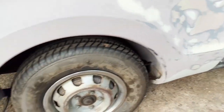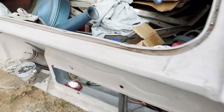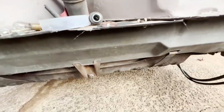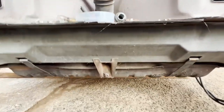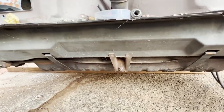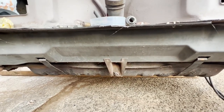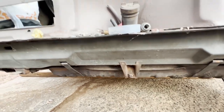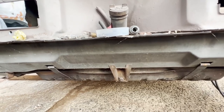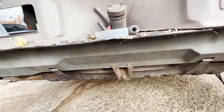I showed you body stuff already. More good news, bad news. The gas tank on this thing was bad when I got it, and it wasn't really repairable. I'd spent years off and on just looking every now and then for a gas tank and just couldn't find one. They didn't make a reproduction one. Well, they now do make a reproduction one.